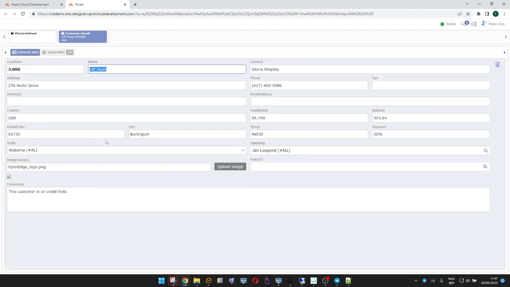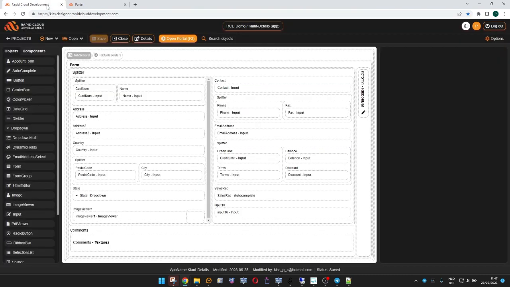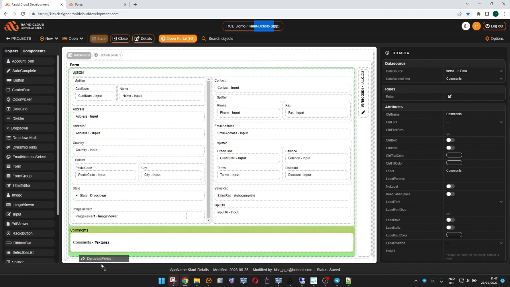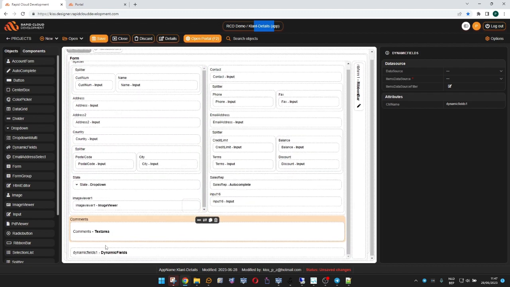As you can see here, our already existing application. I'm going to now add here below some dynamic fields basically. So let's go ahead and go to our customer details application and just take the dynamic fields control or object and just place that here.